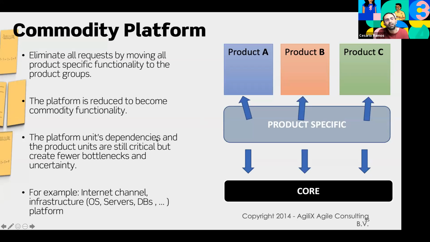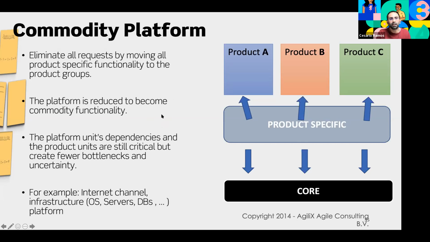And if you do that, you will increase cohesiveness, you will reduce collaboration overhead, you will reduce bottlenecks, which can benefit your speed of development, which can benefit your agility. So commodity platform is a very popular one in my experience to try out and to use as a thinking tool when you have the discussions in your group.